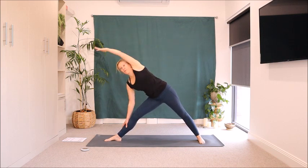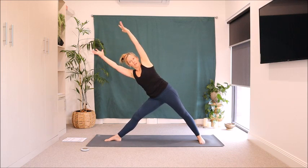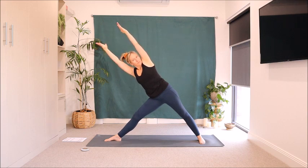I'm going to bring that arm over and bring this arm up. Trying to get a straight line down the side of the body here and hold. Keep turning that upper chest towards the ceiling. Let's come back to warrior two.